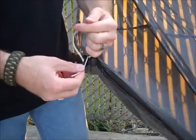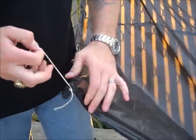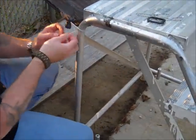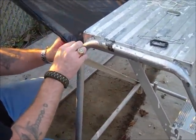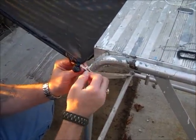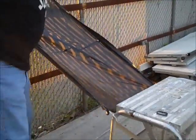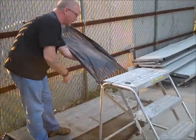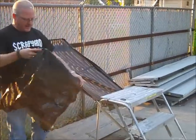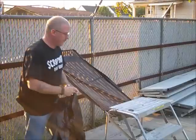By doing this, I'm avoiding having to put holes into this bag. Again, once you put a hole in a bag, it's going to tear there very easily. And this one is going to be higher, like this. Okay. Now you can see I've got just a little bit of an angle. I'm probably going to get some pooling, but that's okay. I can run it off that direction, which is where I'm going to want it to go. Okay.